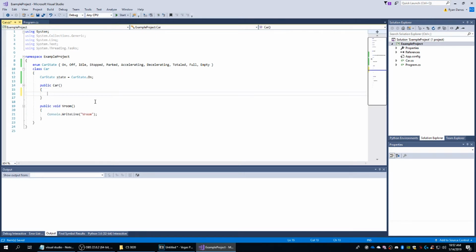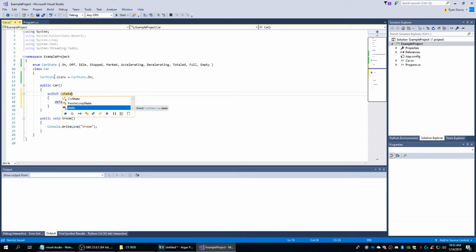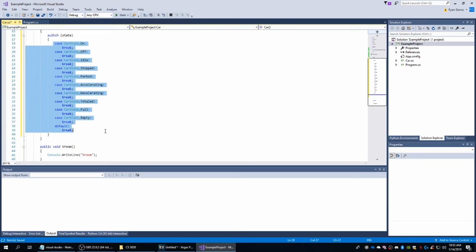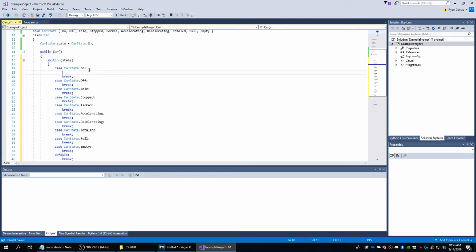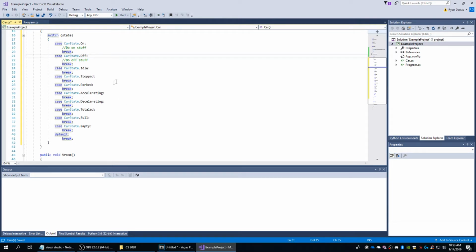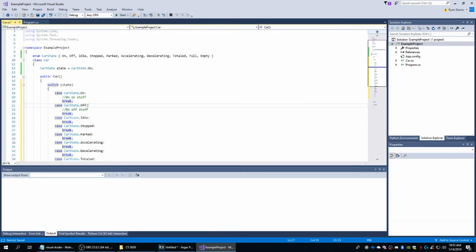With enumeration specifically, if you do a switch statement and then press tab, it gives you this. Now if I type in state, which is my variable right here, and press enter, it's going to automatically give me every single one of the sections that I was just trying to make. So here, do on stuff. We got here, do off stuff. So super simplified version of writing out the code yourself. Visual Studio will quite literally write it for you.